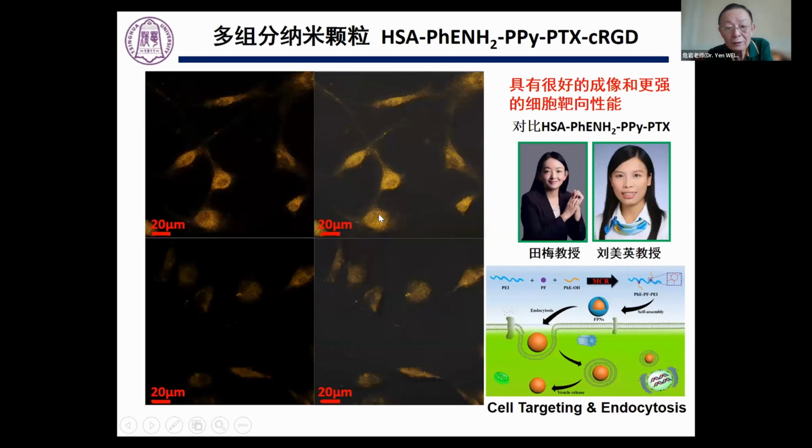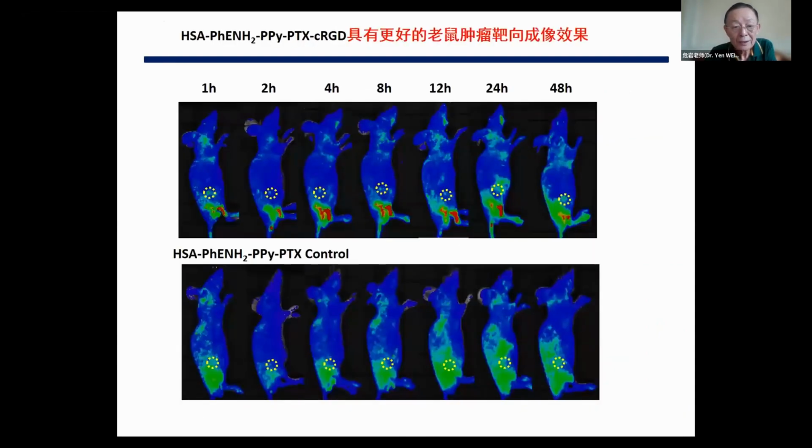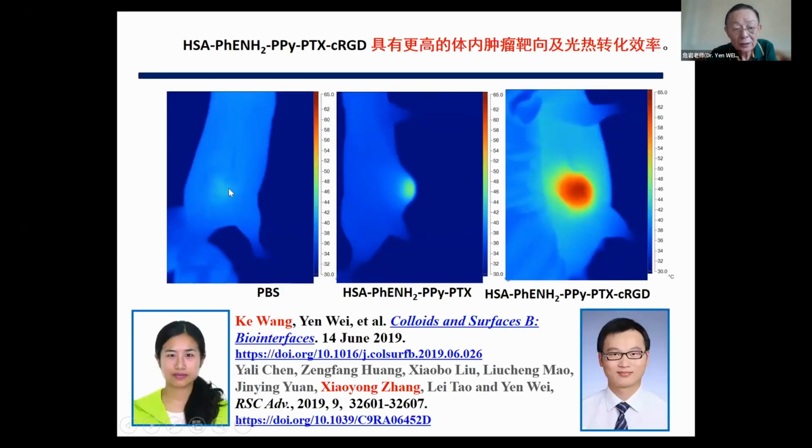And then those particles are injected into the body. You can see them. Where did they go? They go to cancer cells. All right, and this is a live photo of the mice. You can see the cancer. It's over there, right? Once you see the cancer, you detect them. The tumor is here, and then shine the near IR onto it.